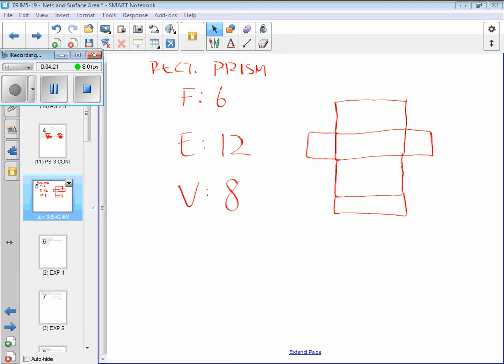What if I were to ask you, and you have to kind of go back to what you learned about area, to calculate the area of every single face on this rectangular prism, how many faces does it have? Six. It has six. On each one, what was the formula for area? Not volume, but area. Base times height or length times width. It's kind of the same thing. So essentially, what lesson 9 is all about is what's called surface area. It's the area, not the volume, the area of all six faces added together. That's what surface area is.